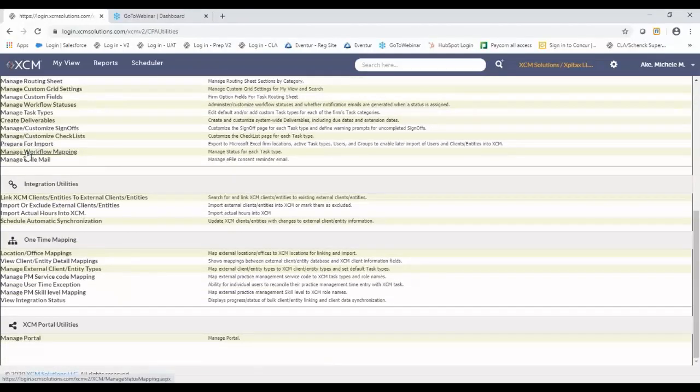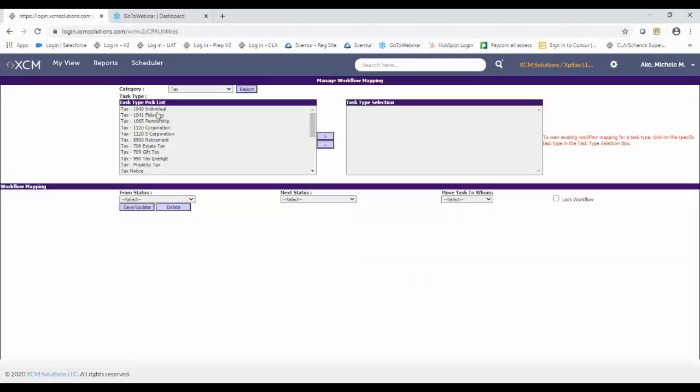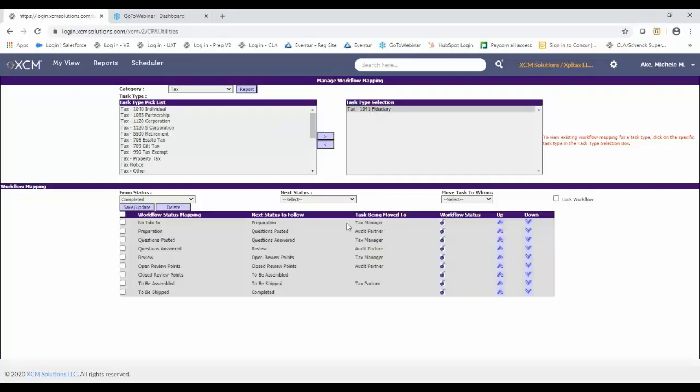Manage workflow mapping is our last utility here. Again, you can see these all are laid out the same. We try to make it easy. It's by task type. This report is very handy if you're trying to find where something is mapped. If you want to delete a status like we talked about before, you can run a report based on category to see where your statuses are mapped so that you'll be able to delete them if you need to, or update those statuses. But again, you choose a selection, click on it, it will show you your mapping.